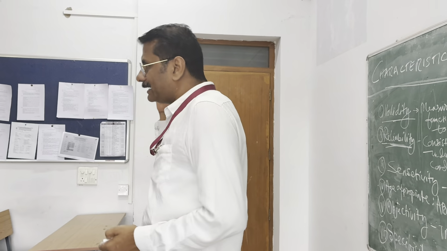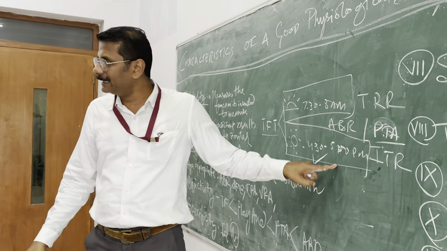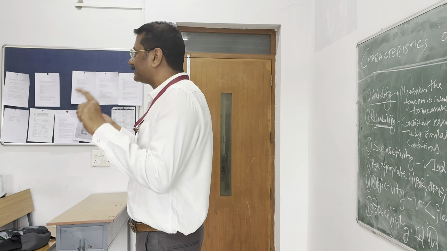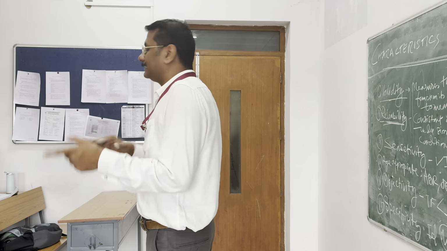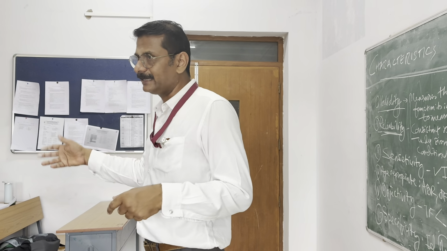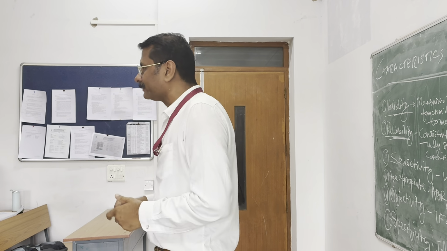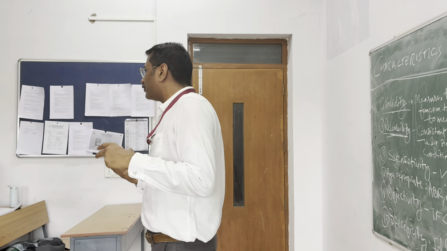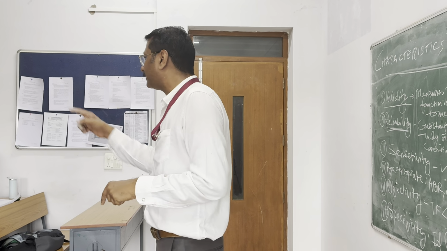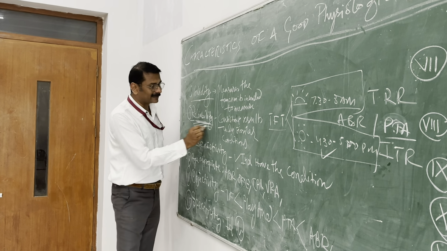Normally I do the ABR also now, between 4:30 to 5 p.m. and tomorrow morning. Which test do you think would have the same results? Test retest, ABR would be good because it is not influenced by the noise. In the evening hours, people are going home, there are so many vehicles parked and leaving, so that will be influenced by the noise. So the test retest is not good for PTA in this environment, but ABR is not influenced. That is what is known as the reliability of a test.